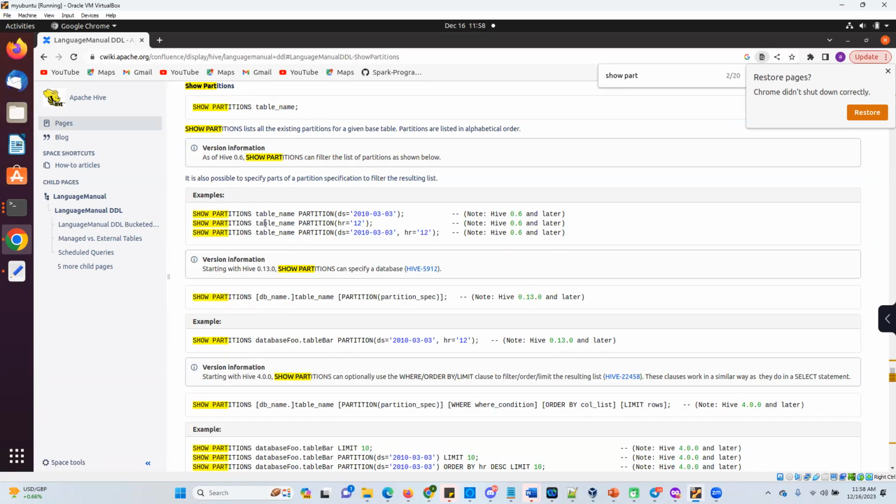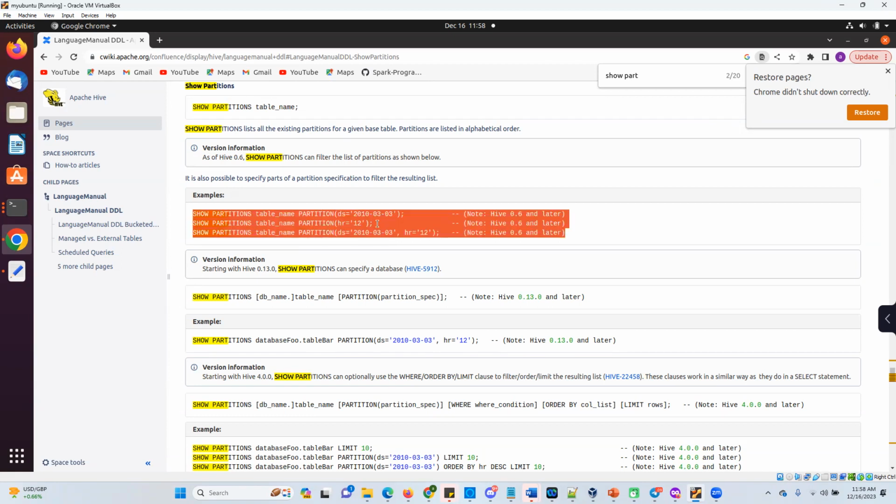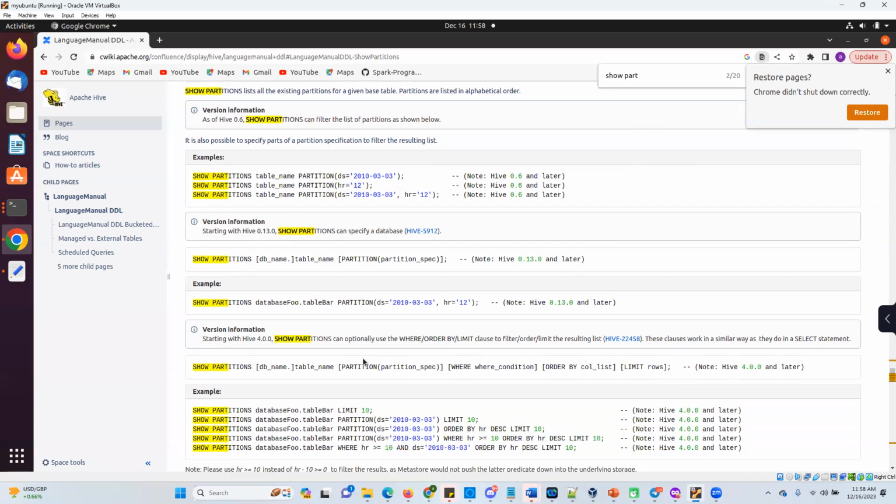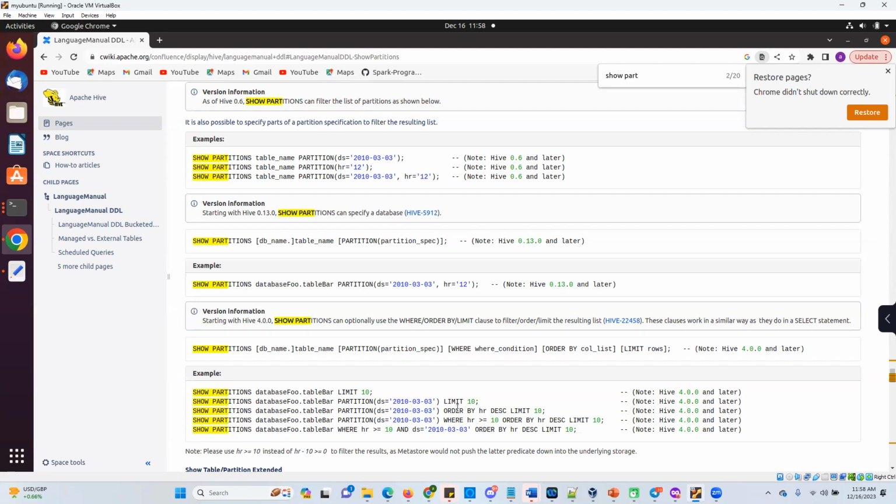When you go to show partition, you give the table name, and then you can see the partition for a particular date, for a specific partition you can give, or you can give some wildcard. Like this you can do limit, order by, whatever you do in SQL you can do here. Like I can put a condition. But this is 4.0.0, the latest Hive version. This specification was added in 4.0.0, so Hive 3 does not have all of this.